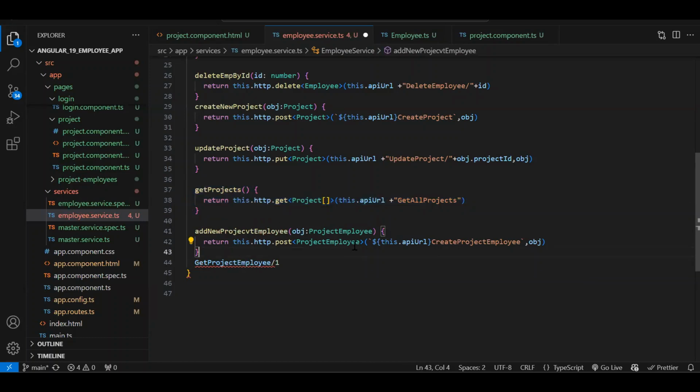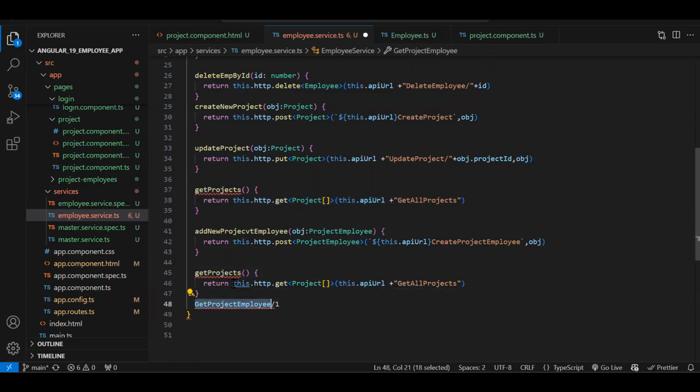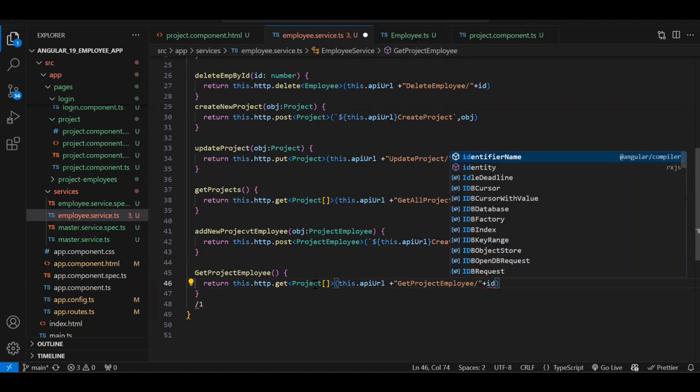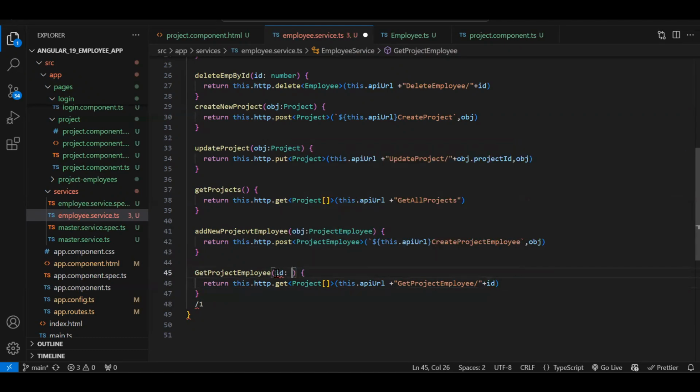Let's copy. Slash, after that plus ID. So ID we will get over here as a parameter, number. Fine. So we have created two API call functions in our employee service, one for adding a new project employee and one to get the project employees.